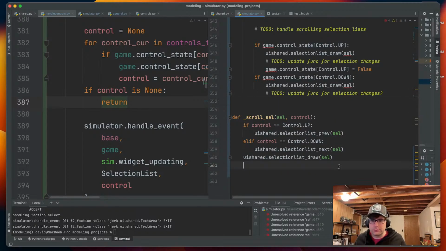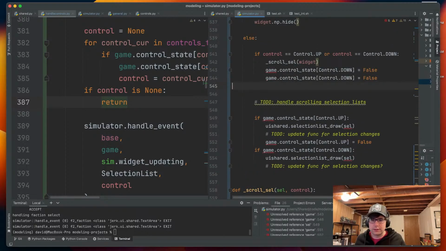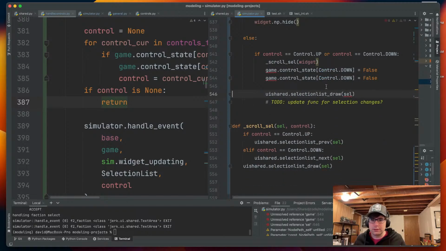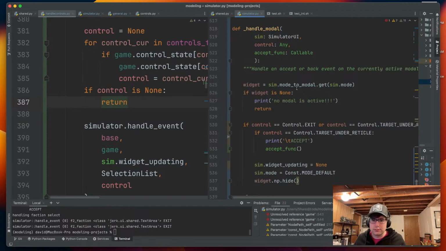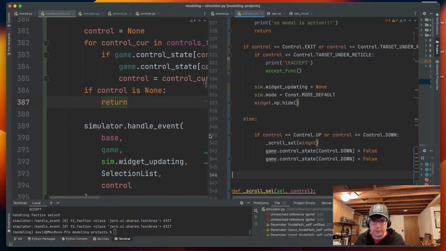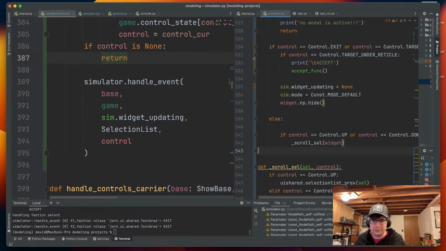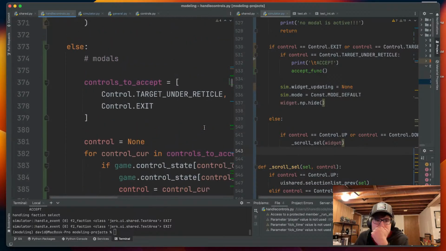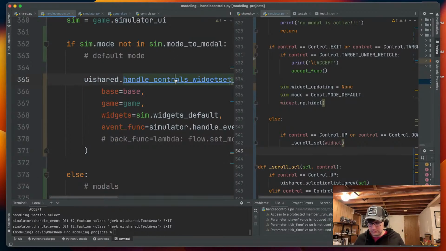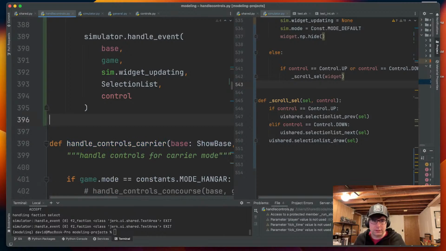And then I think just so we can handle this, clear these controls here. And yeah, we're not really clearing the state here, but I think we can do this here. We can do that here.